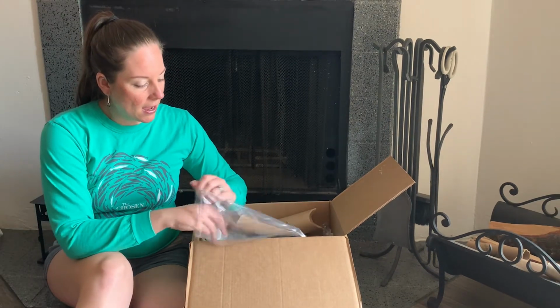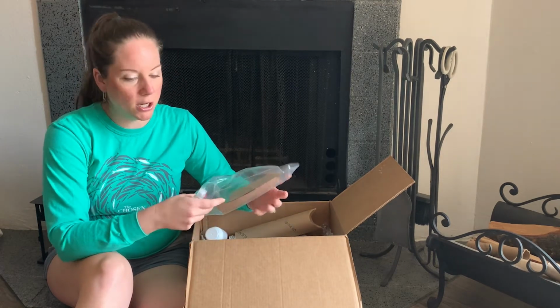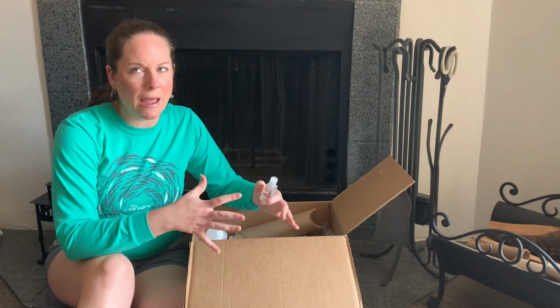So then I have this bag for this little thing. I think something else was in here. Like I said, I threw some things in to combine the orders.